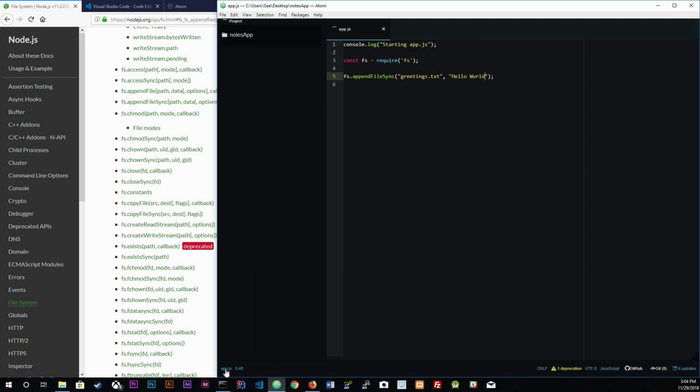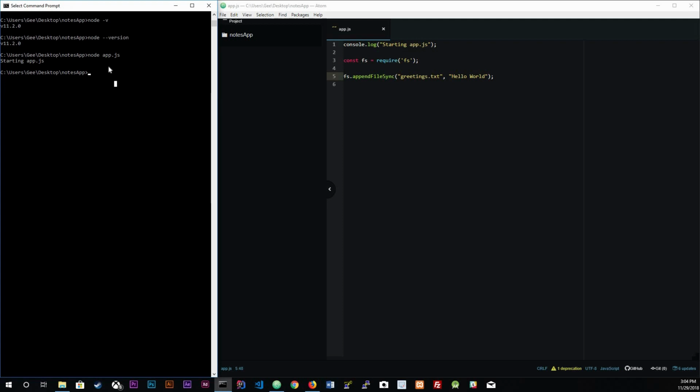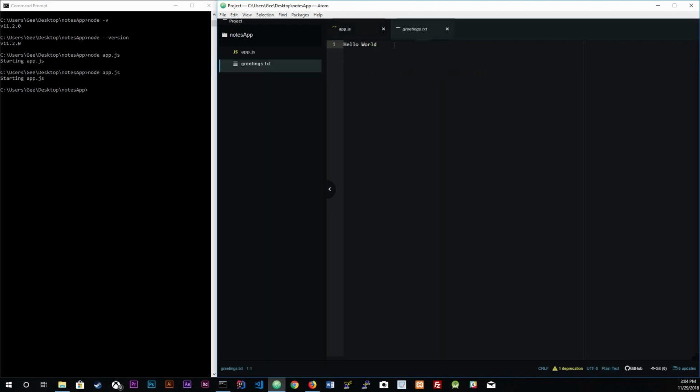Control save. Now, if you run this, you're going to see, if you open your file in here, that greetings.txt is now inside that folder that we just created, right? If you click on that, you're going to see hello world.